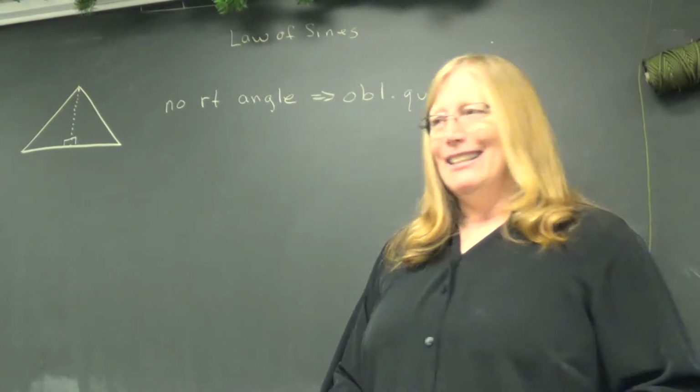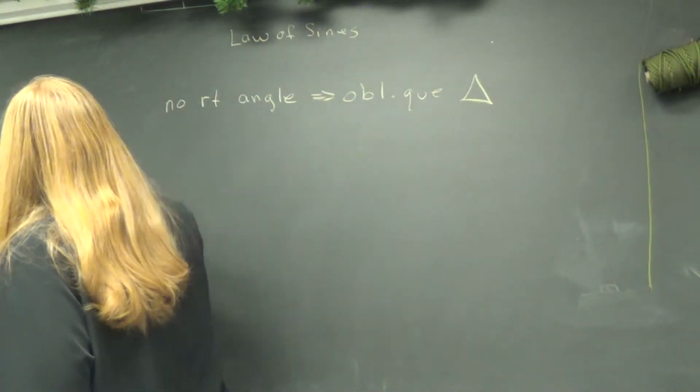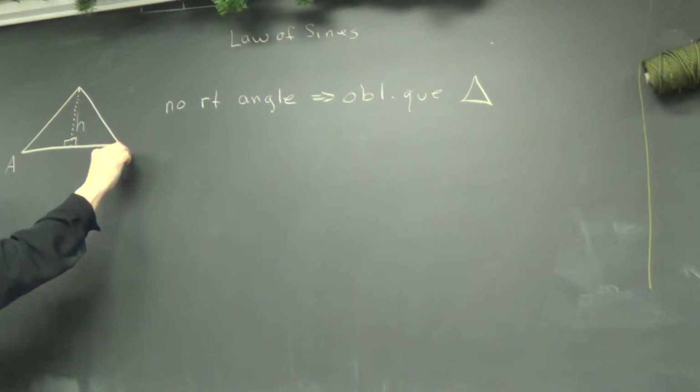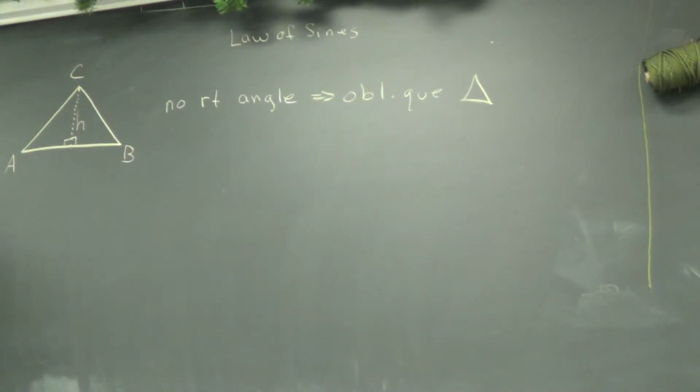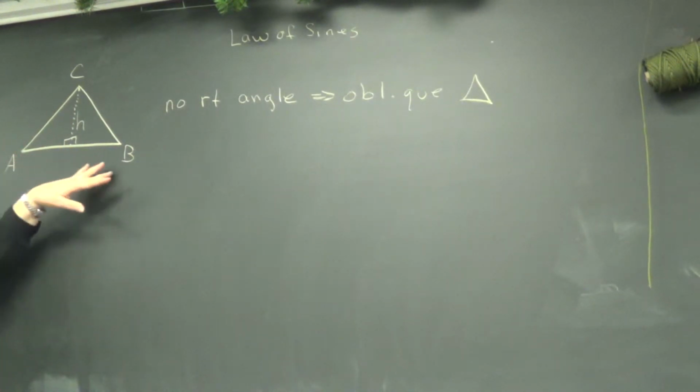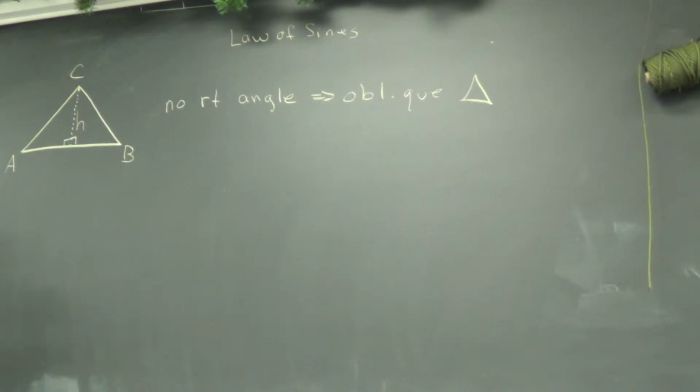I haven't changed it, it's still an oblique triangle, but at least I'm a little more comfortable with some right angles looking at me. Let's call this H for height. Let's put in some other parameters. Let's do A, B, C. If you would help me remember, I'm going to try to always letter them the same, because it just helps us get through the problem. If we all have the same letters at the same position, there's no reason why they have to be ABC in this direction. So let's just say the triangle is sitting on its abs. Is there some kind of exercise where you lay on your stomach? Yeah. So this will help me remember. I'm going to put the abs on the bottom and C on the top.